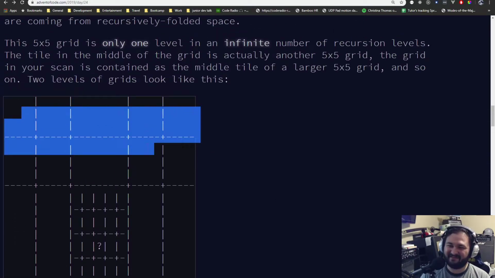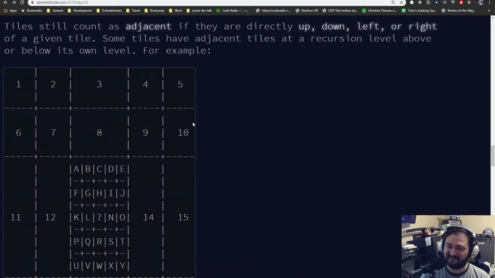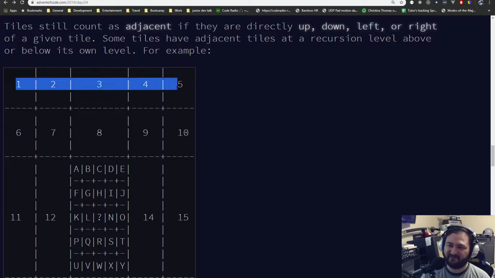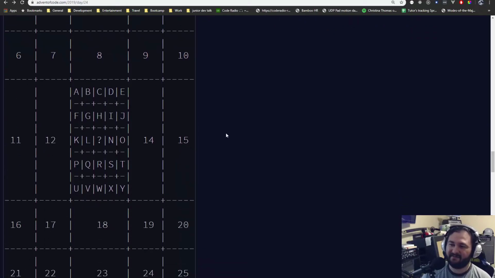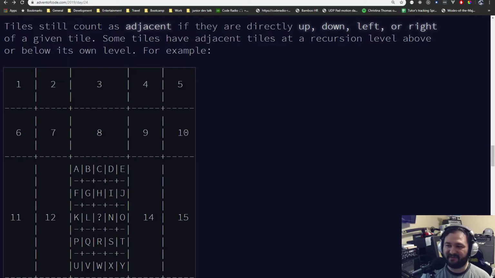So basically this is the same grid from part 1, except the middle tile is going to be another one of these tiles within that tile. So they give you a really good visualization of this. Here's a not to scale version, with indices 0 through 4, 5 through 9, and they've got an alphabetical grid inside, and so there's an even smaller one in there. They don't say it, but there's an even larger one outside of this grid.